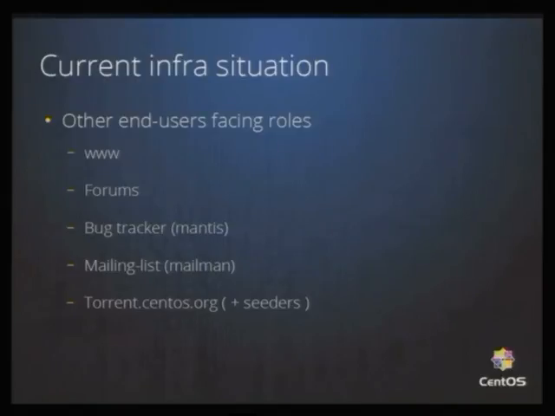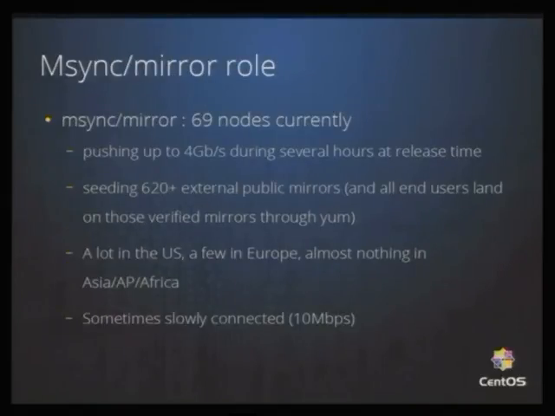That's how we distribute all the updates and all the new releases to external mirrors. We have at the moment 69 donated machines dedicated to that role. We are using a pyramidal setup, where from the master we distribute to level 0, ring 0, and then the other nodes. From a statistics point of view, when we're pushing a new release, the aggregated value for those nodes is pushing up to 4 gigabits per second during 2, 3, or 4 days, depending. And they are just used to seed all the external mirrors.